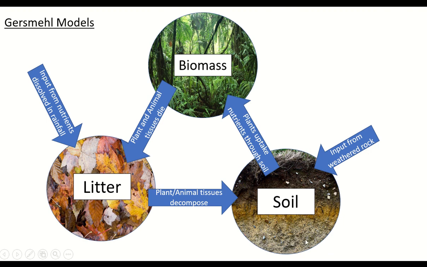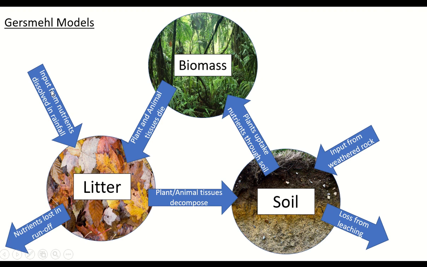So the soil is kind of a combination of the nutrients from below and also the nutrients that are coming in from the litter decomposing in the top. But as well as these adding nutrients, we can also get nutrients washed out of the system. So sometimes if it rains too much, these leaves or any dead material or any nutrients in the litter can actually run off. They can get lost through too much water. And the same can happen with the soil. If the soil is too wet, some of the moisture will take away some of the nutrients and then take them down the river to the sea.